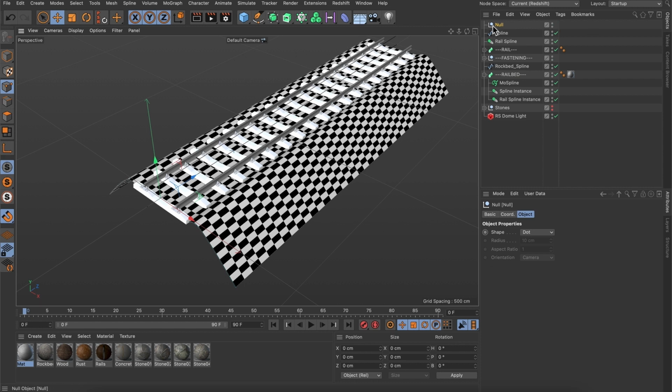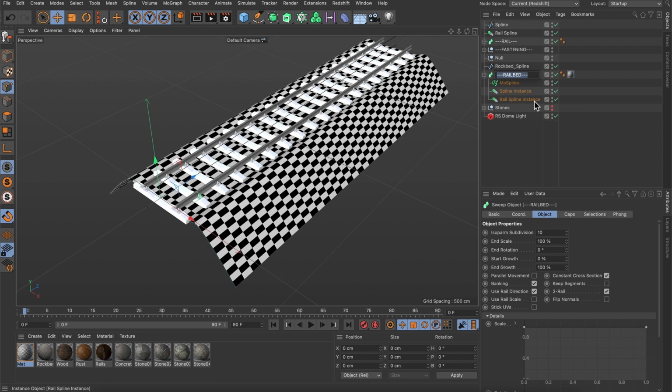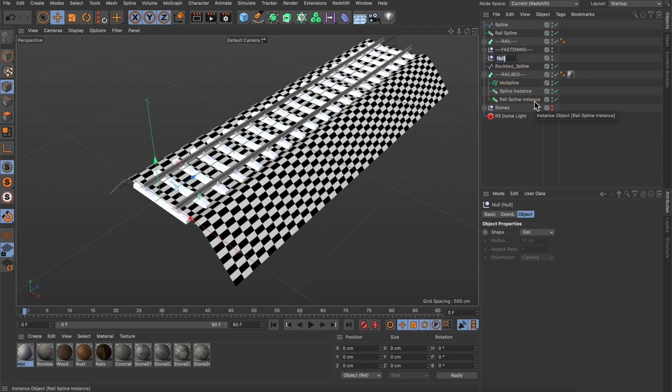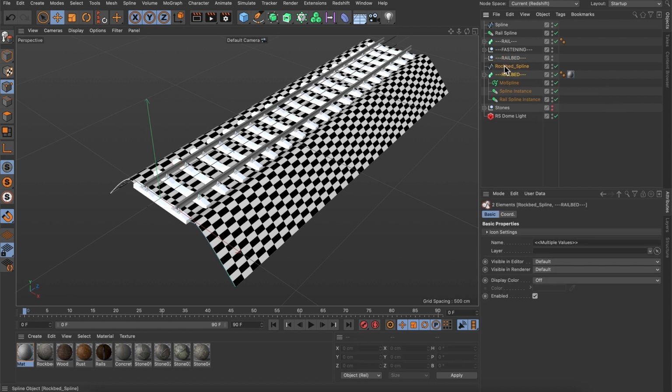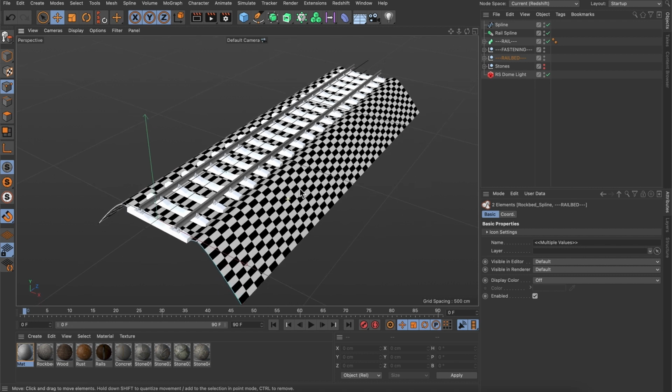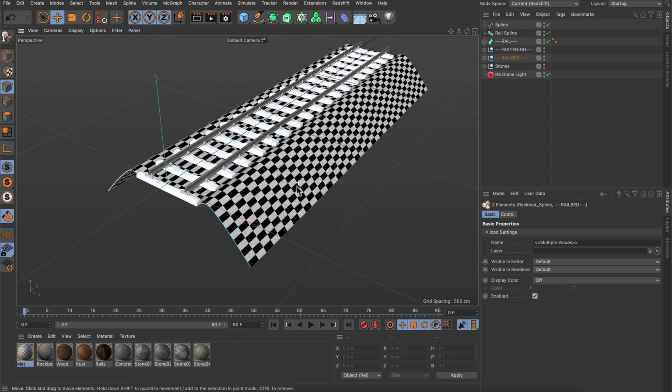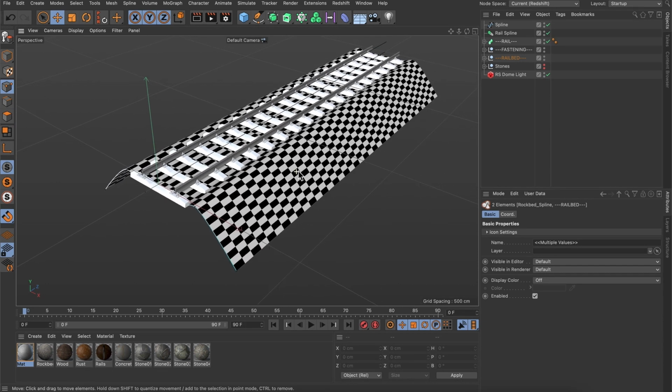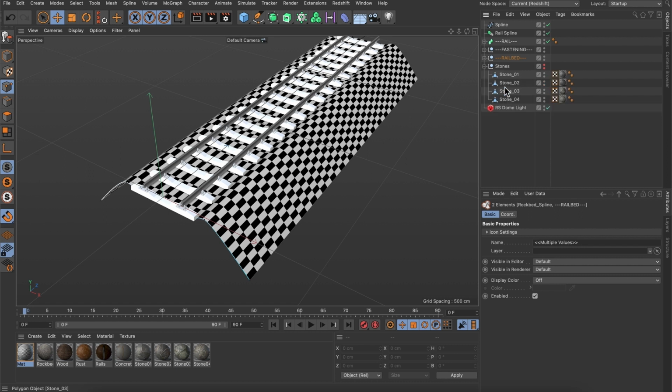Good, now let's tidy things up. And in order to do so, I'm going to create another null, and I'm going to place it here. I'm going to double click the rail bed object here and just copy its name and use the up key 2 times and just paste it up here. And now I'm going to make all of these objects here children of that group. Okay, so that's looking good as well. And now I want to take care of the stones. So what we could do is we could clone the stones directly, but this is something that can be really slow, especially if we have lots of stones in the end.